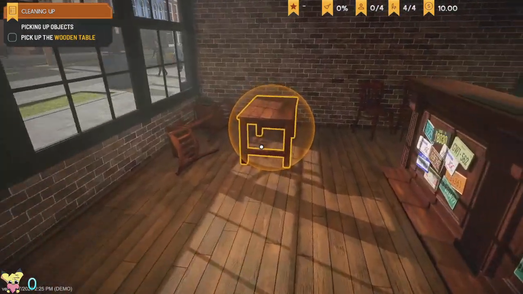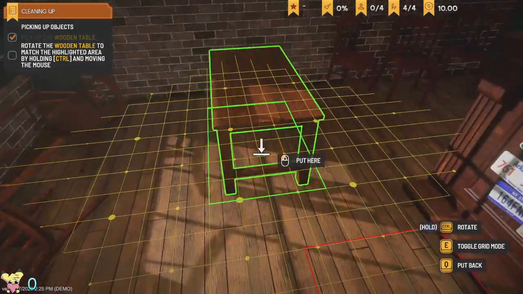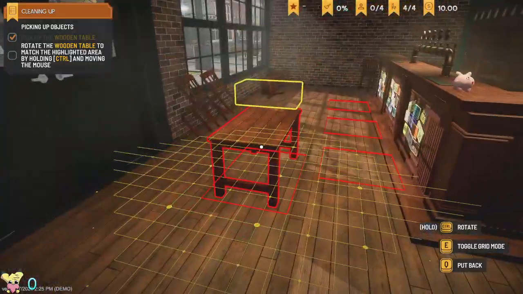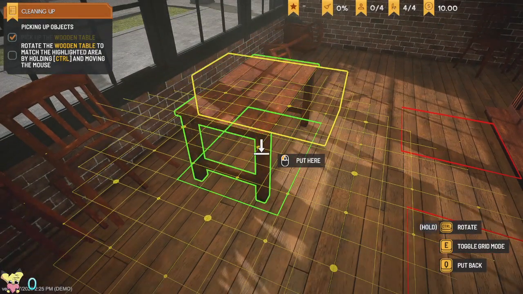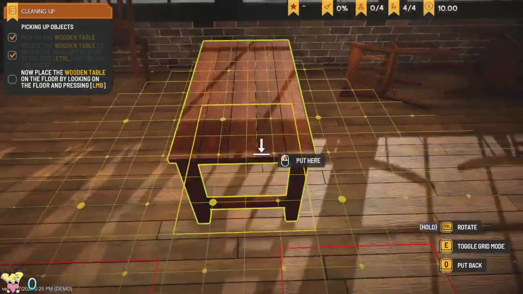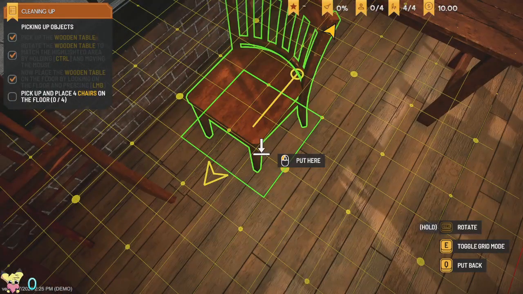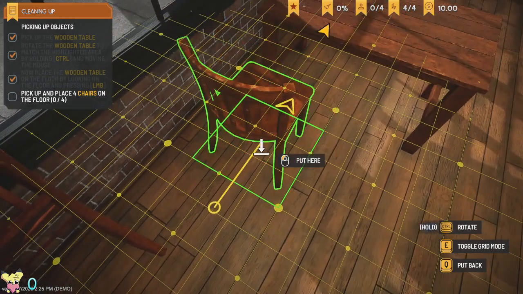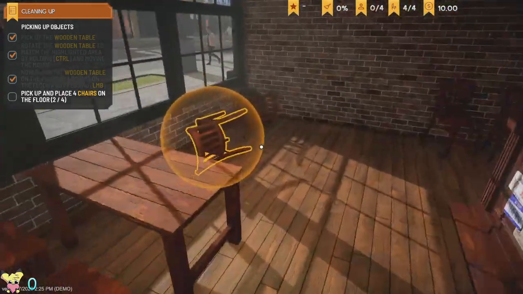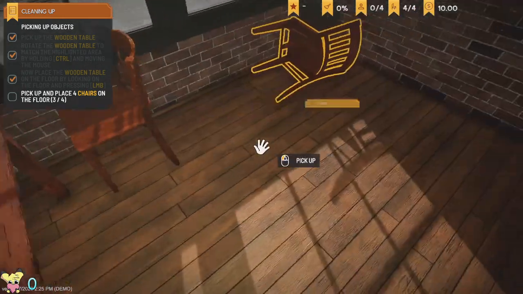Through the dirt, pick up the wooden table. Where's the highlighted area? Table here. All right, rotate. All right, pick and place four chairs on the floor. Get a hold control. Can I get it a little bit closer? Nope.